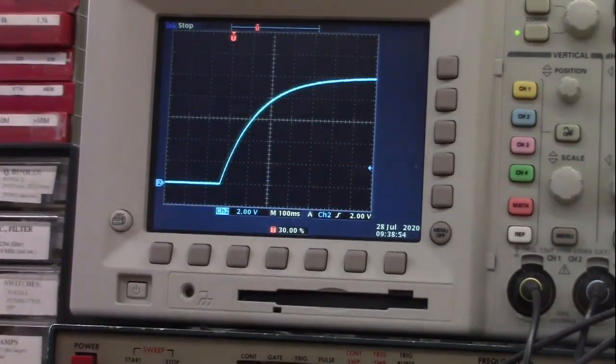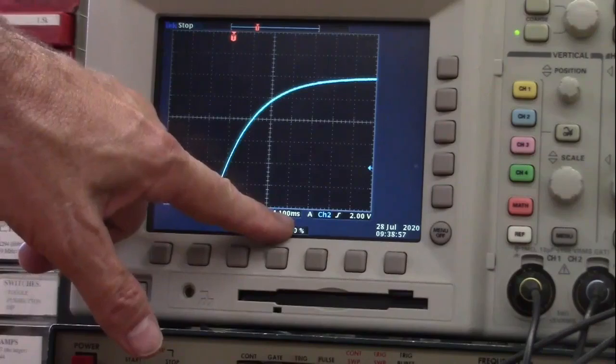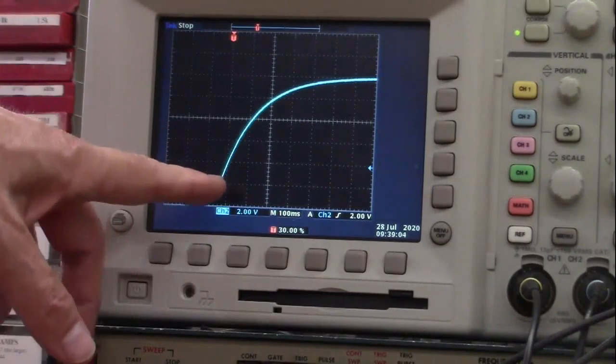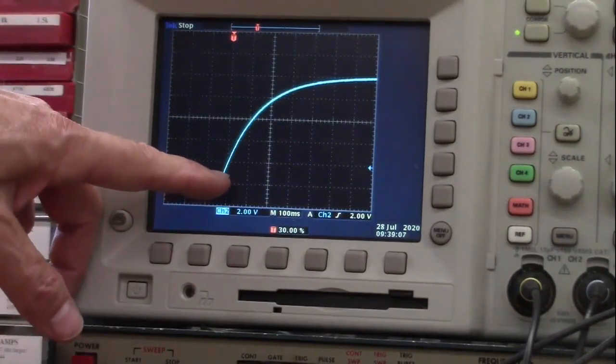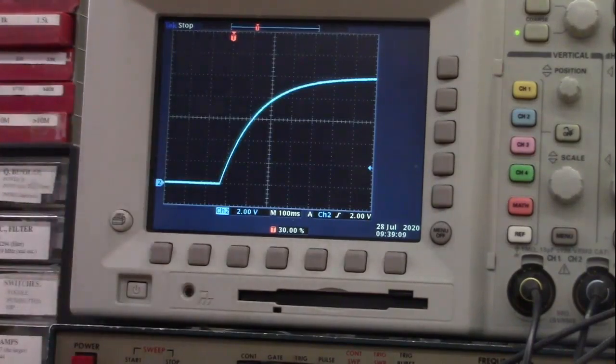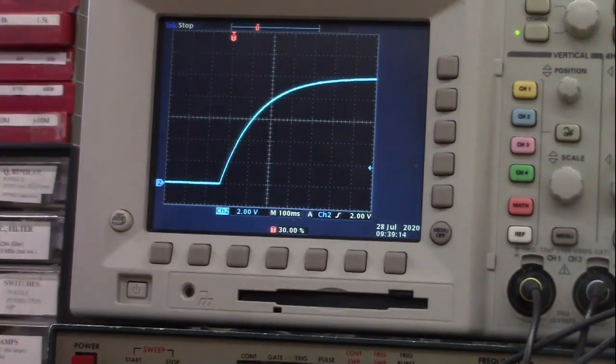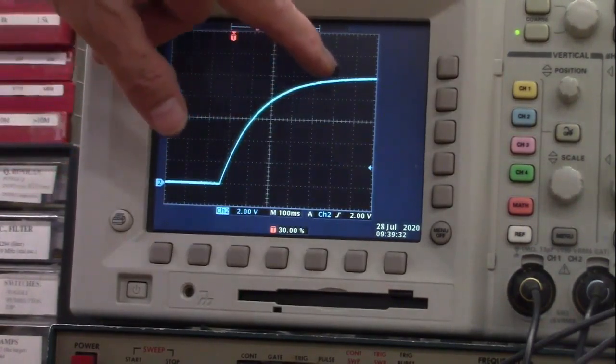Now, the first thing you should notice is we're no longer on a 20 millisecond scale. We're on a 100 millisecond scale. This is a much longer period of time. And what we see is when I release the button, we start up something that could almost be linear, but very quickly we start slowing down. And of course, that's what we'd expect. As the voltage across the capacitor increases, the voltage across the resistor decreases. And as the voltage across the resistor decreases, less current flows through the resistor. So there's less current to charge the capacitor. I equals C dV/dt. If I goes down, dV/dt goes down. We get the classic exponential charging curve.